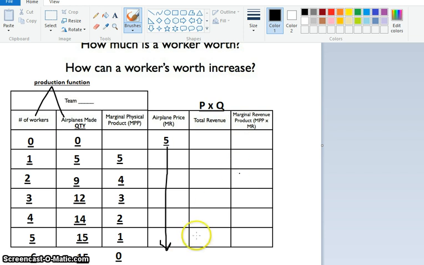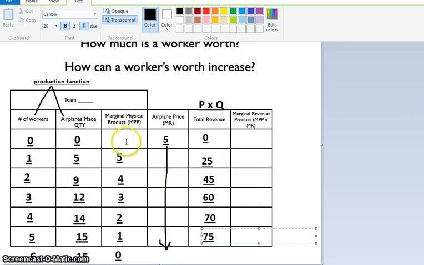Can you figure out your total revenues? I bet you can. Go do that right now, and I will wait. I'm still waiting. So here they are. Here are your quantities in this column, and your prices in this column. So you just boom, boom, boom, back and forth, times 5, times 5. And I'm not going to take a lot of time reviewing that.